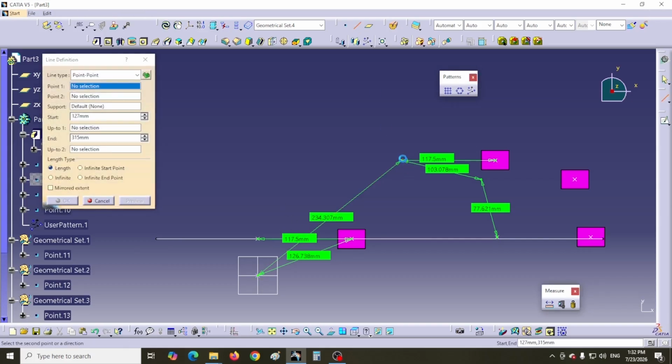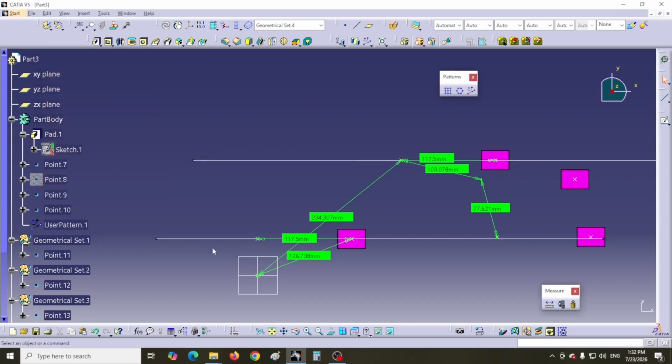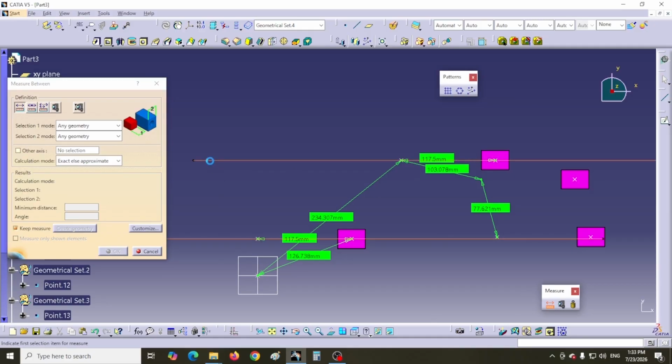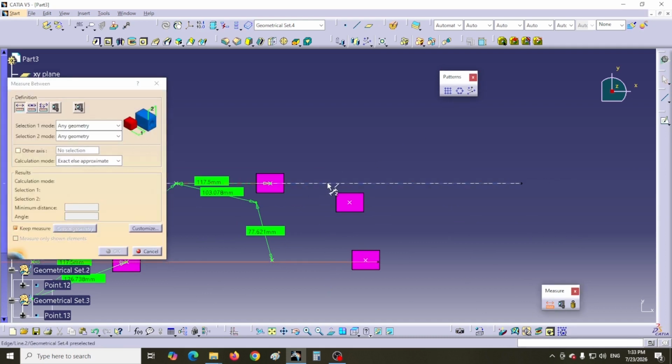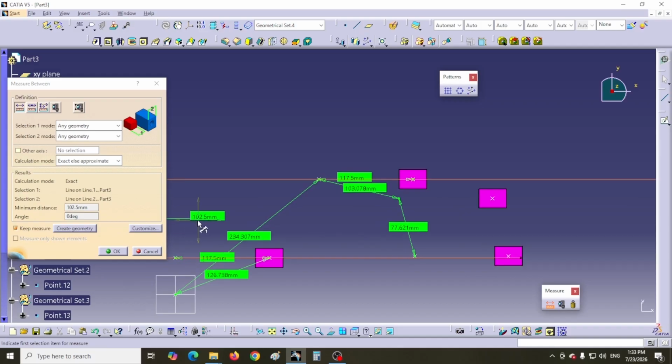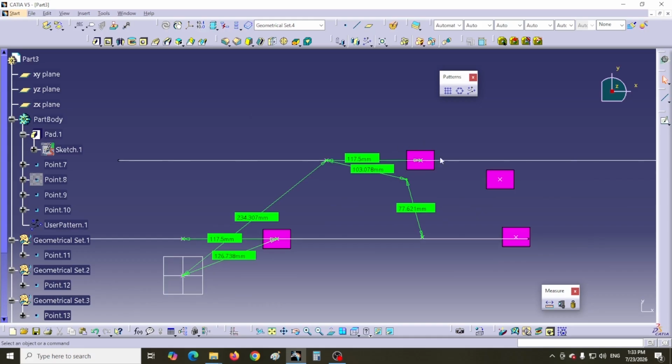I draw two lines between the points. I measure the distance between the two lines. You can see that the two lines are parallel. So, the first duplicated solid moves parallel to the line between the anchor point and the center of the original solid.